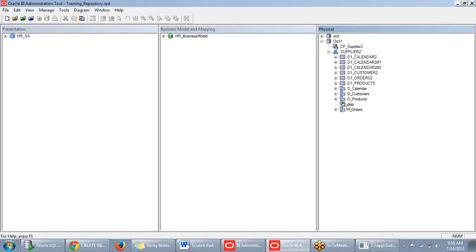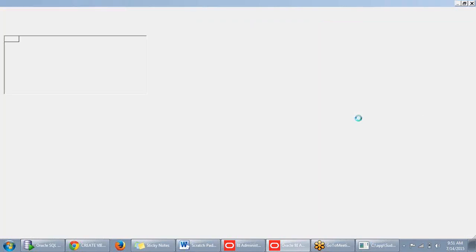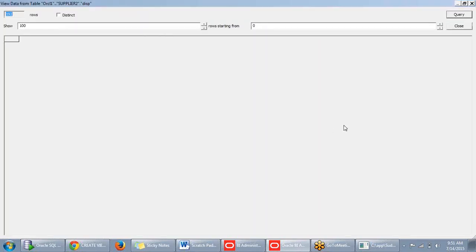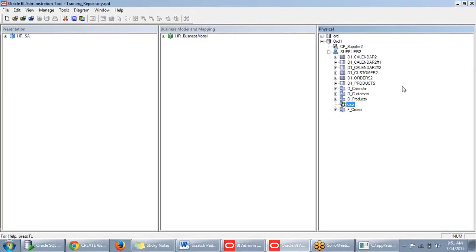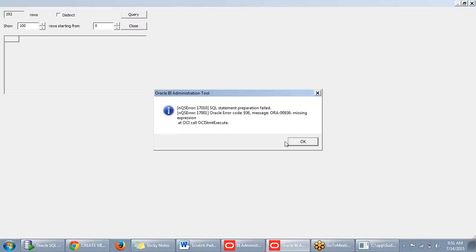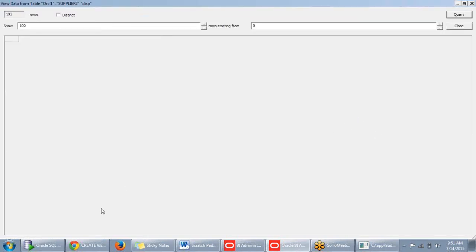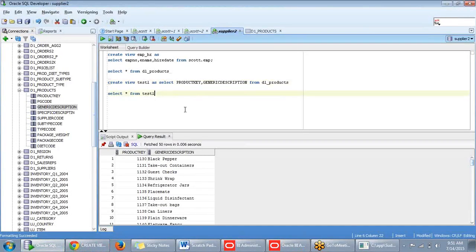The moment I deploy the view into the database, this symbol has changed, right? See, previously it was this spectacle symbol. Now it changed to show that the view is deployed into the database. Now I think we can view this data. Even now I was unable to view this data. I will discuss this tomorrow. I think if some error persists, then it won't work. But actually, in the database, this might have been created.